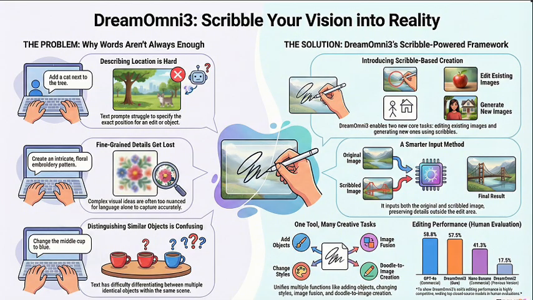So if we zoom out for a second, the big takeaway here seems to be that the future of these AI tools is moving away from the tyranny of the text prompt. It has to. We need more expressive multimodal inputs. This blend of text, images, and your own manual drawing gives you, the creator, so much more control. A really powerful combination.